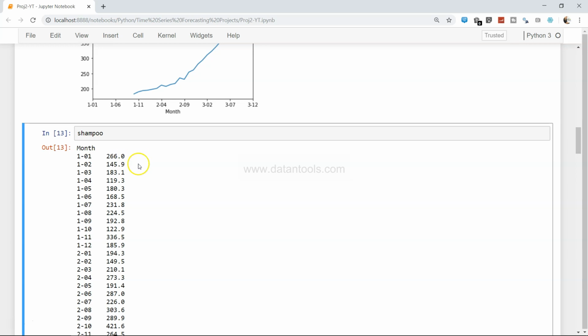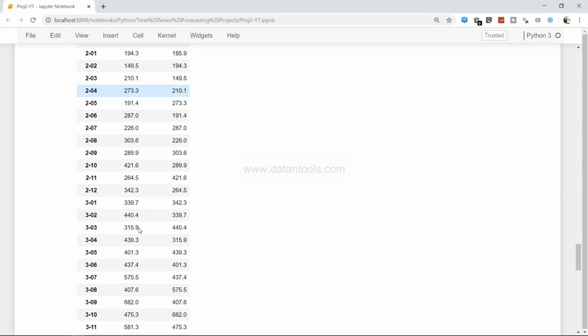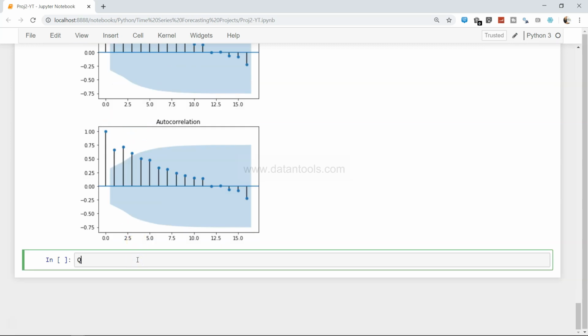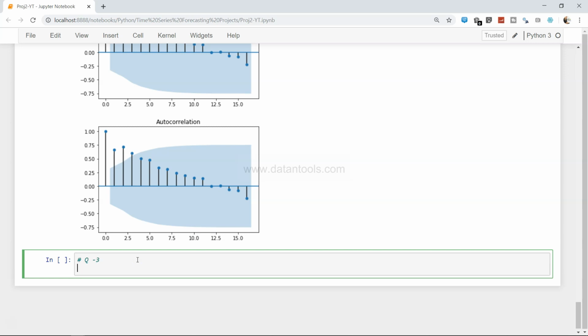Then what is the correlation between them? At term 1, what is the correlation between these two? That's what it calculates: the correlation with the one previous term, the second previous term, the third previous term. Here it shows that at the third previous term the correlation goes inside the critical range. Up until the value where you are outside this critical range, you consider that. So in this case Q will be 3: 0, 1, 2, 3. So Q is 3, which is what we figured out.